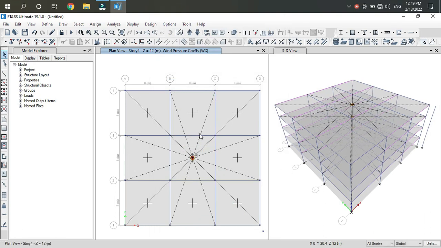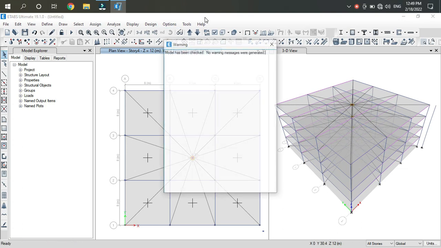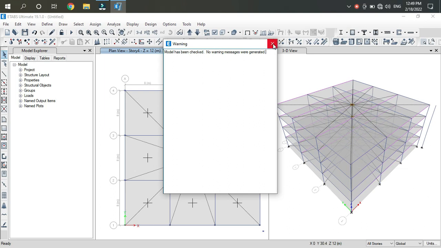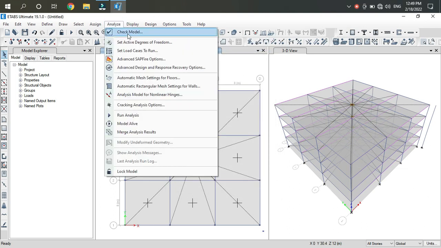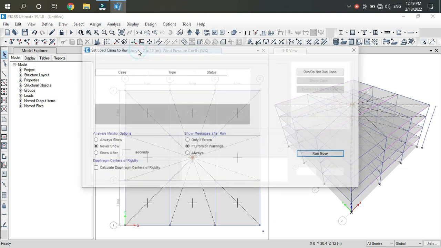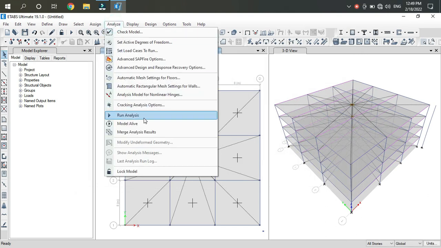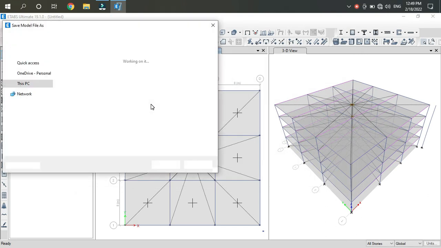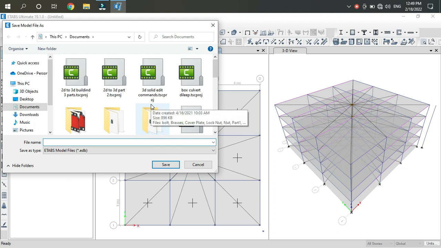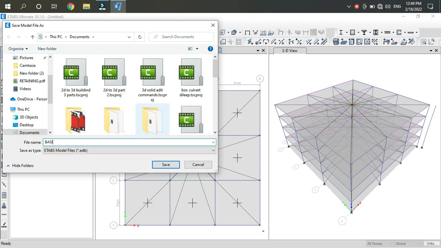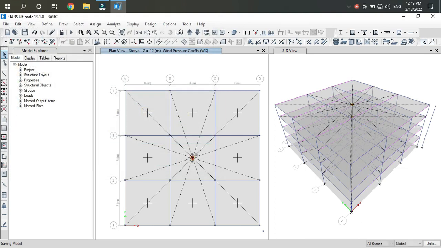So here we can see the storage is running analysis. So the analysis part has done, right? And done.